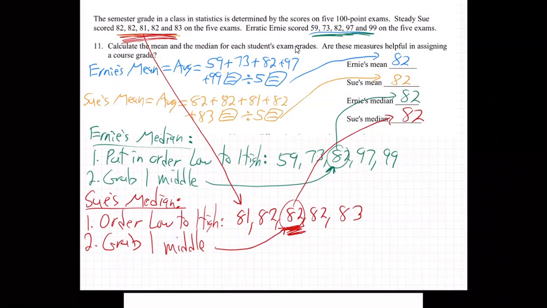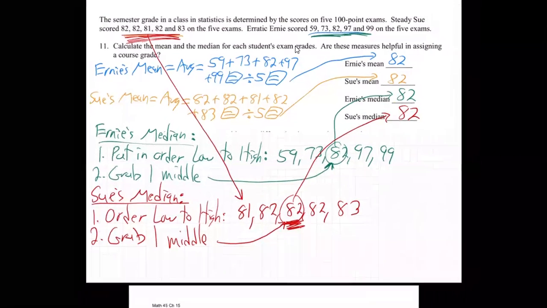Questions so far? If there were 6 numbers here, wouldn't we do it differently? Yeah, what's different if there are 6 numbers? What do you have to do in that case? You have to add the two in the center and divide by 2. That's right. Let me write that. Beautiful.